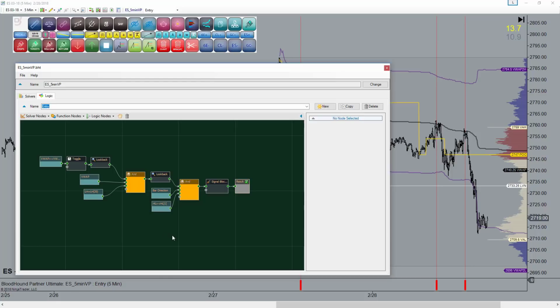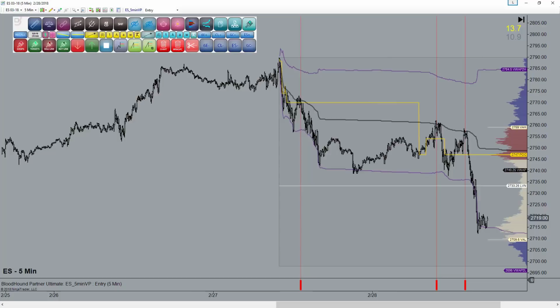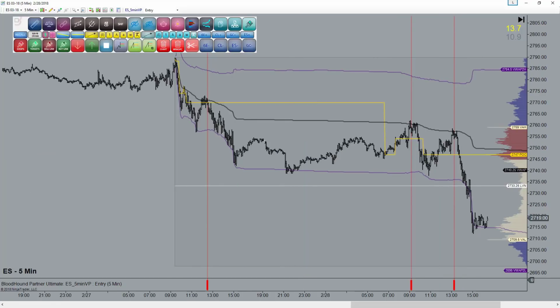This tool allows us to build all of those different rules out with these drag and drop solvers so that anyone that doesn't necessarily know how to program can create rather advanced rule sets for entries and exits, and even trade management now with Blackbird, which I'll show you in Market Replay here in a moment. So for you to be able to use this, you won't have to know all of the ins and outs of Bloodhound. We teach you how to combine these into whatever rule sets you want, or you can use the ones that I've provided. So just from the past couple of days, you see a short signal here, here, and here.